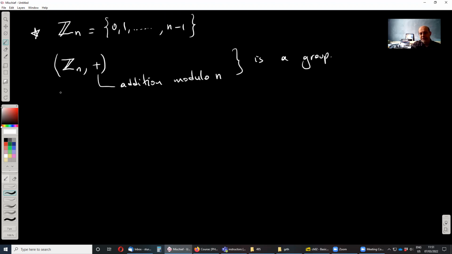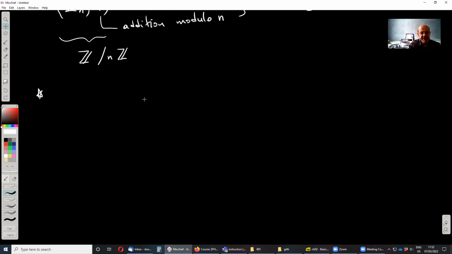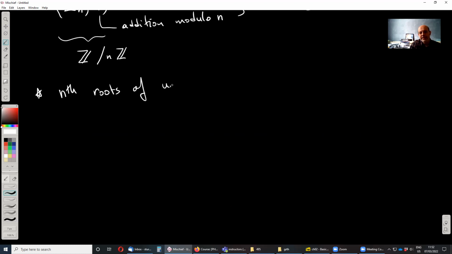So later I'm going to use some other notation for the same group. I'm going to use this notation, but I'll talk about this later, the meaning of that notation. But if you just look at the mathematical literature, you're going to see both of these notations to express the same group, okay? And so there are some other things like this. So one interesting group is the nth roots of unity. So I'm just going to call this Un, but that's not a standard notation.